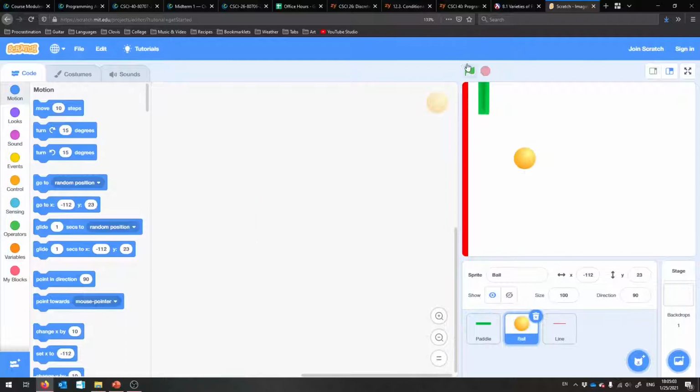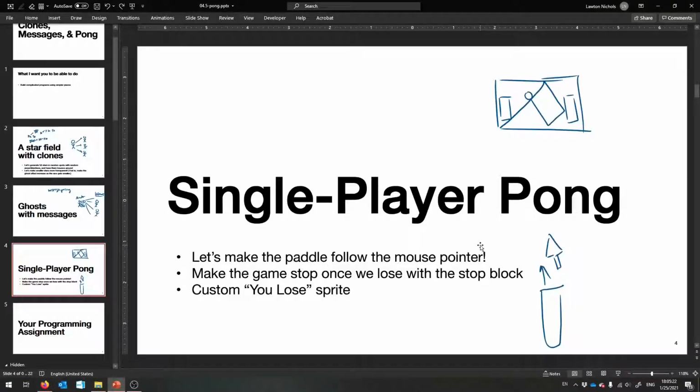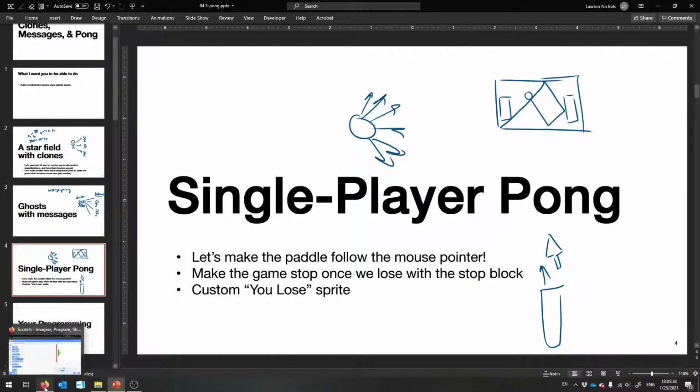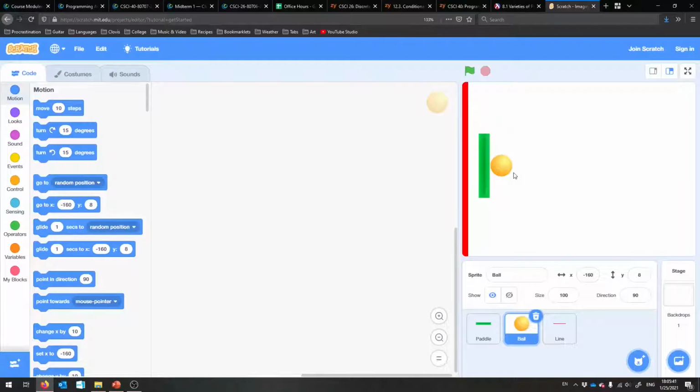The ball also should start in the middle. So if the paddle starts there, there's no easy way for me to stop the game. Does escape stop the game? No, unfortunately. The ball should also start kind of close to the paddle. Like we'll start the paddle there, start the ball here. We want to start the ball also moving in a weird direction, so not towards the paddle. It should be random, but it shouldn't be like this way. It should be like, okay, you can go this way, this way, this way, all the way there. So let's pick some nice angles here. Okay, so let's figure out our angle limits, and that will be how we start the ball.